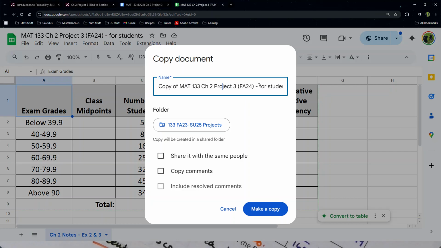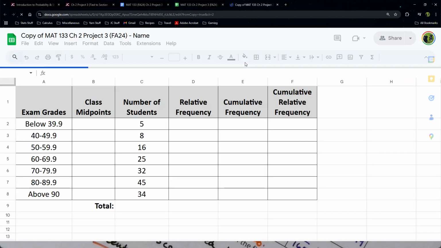For the sake of grading and other reasons, it's easier for your instructor if you put your name with this, in particular your last name, unless your last name is really common like Smith or Fisher, in which case you might want to put your whole name. So one way or another, put your name with it. It's not strictly required, but helpful. So then you click make a copy, and you will have a version that will be yours that you'll be able to work on. All right.